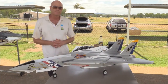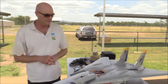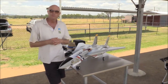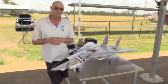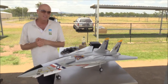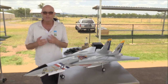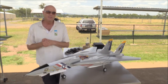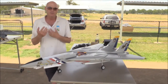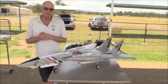What sort of flight times can you expect to get out of the F14 with the power setup you're using? Well, with these batteries — they're 5200 milliamp each — I've got my timer set on my Spectrum radio for anything over 5% throttle. It comes on, and I've got it set for 4.5 minutes. Quite normally the timer will go off and then I'll think about circuit and landing, so I'm getting about 5 minutes 15 in actual engine run time, and flight time a little bit over that if I throttle manage, and usually about 20 to 25% left in the batteries, which I think is quite acceptable.